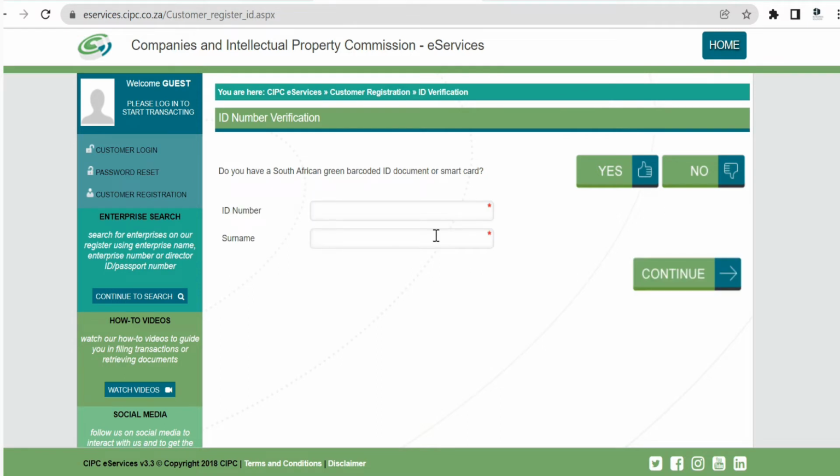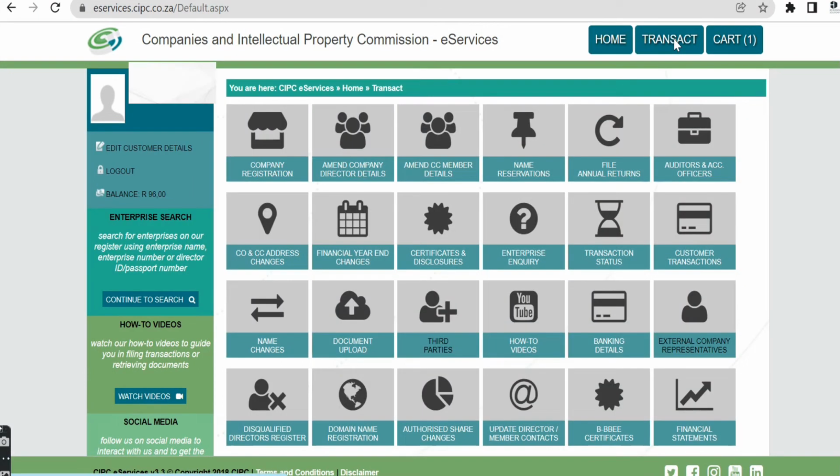You click on e-services. The first thing that you have to do is to create your profile on CIPC. So you will click on customer registration to create your own profile. It's going to ask you for your surname and your ID number. CIPC is linked to Home Affairs, so they do verify the information that you put on this system. So it can pick up if you have a wrong ID number, or the ID number doesn't match the surname. So after you've done that, you complete the process by going through the prompts. I have a profile on CIPC, so I won't be able to take you through that step.